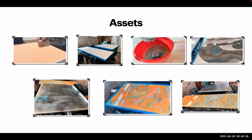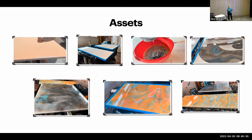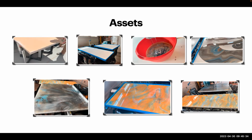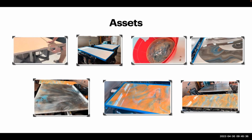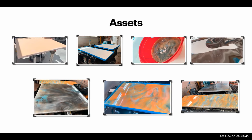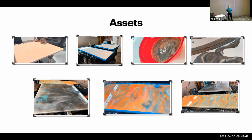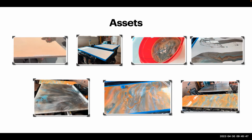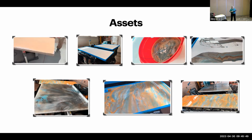So, all right, we're starting at the beginning. He's standing. Whatever. Then we're showing us mixing. I don't know which the next one is. Okay, then we're pouring in. The ones that aren't moving are just static pictures. Okay, but you get the idea. I've captured some video and some static pictures.